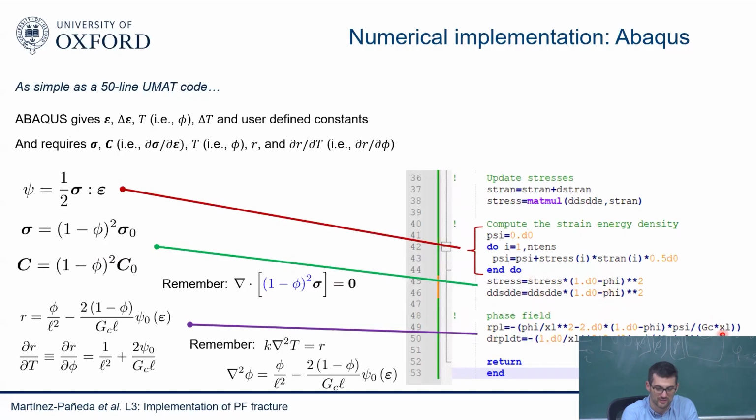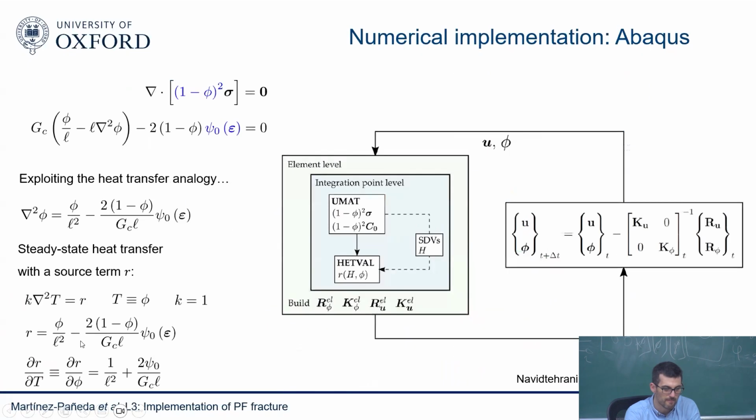So these 2 lines. Abaqus knows that I'm doing a thermomechanical problem. So Abaqus is asking me for my R, my source term, Abaqus calls it RPL. And then it's asking me for my derivative of R with respect to temperature. So if I go back, this is the phase field equation. I just reformulated things around. This is the heat source equation. So I already told Abaqus in the input file in the CAE that K is equal to 1. And now I just need to define R in the user subroutine.